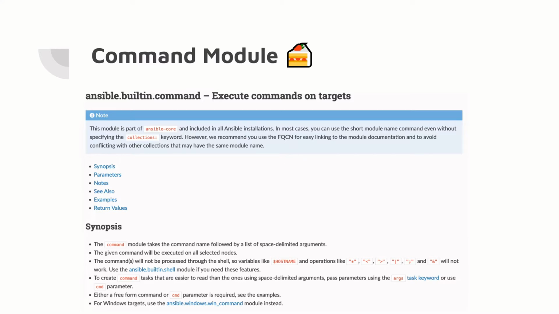So, Ansible built-in command. This is an example of one. The documentation for Ansible is absolutely fantastic, and also how easy it is to understand what you're going to be doing with this module, and what its capabilities are, as well as what the return values are. What are you getting out, and what do you get to know back out of the system when you're running these operations?